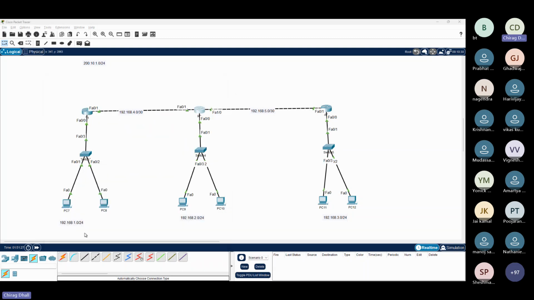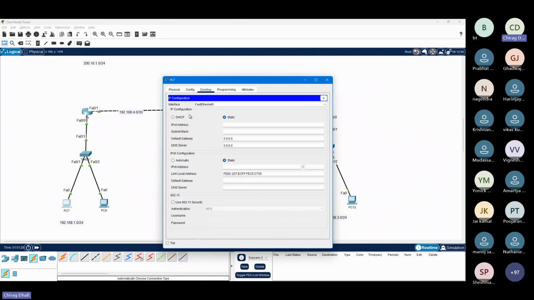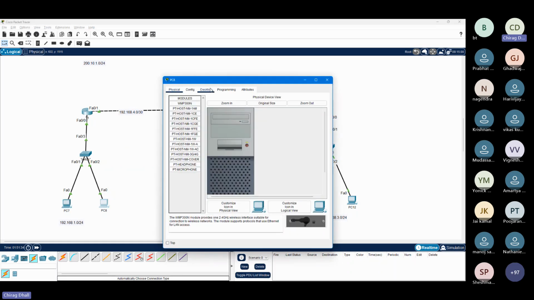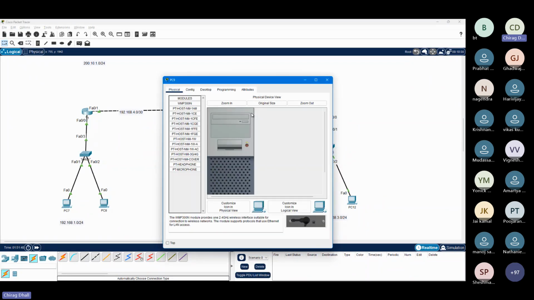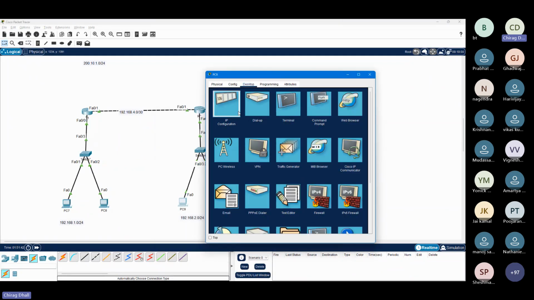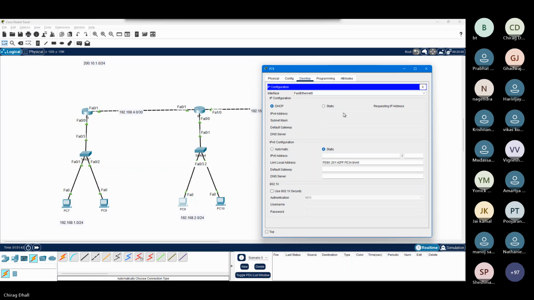Finally, we can try using DHCP on all these devices. Perfect, I got the IP. Desktop IP DHCP, I got the IP. I'll go to the next PC, PC9, desktop IP DHCP. My PC9 will give the request to FA0/0, and because it is configured with the IP helper command, it will forward it to 4.1.